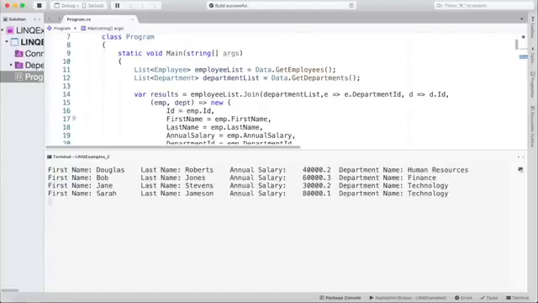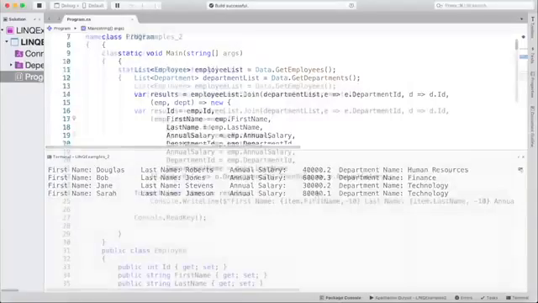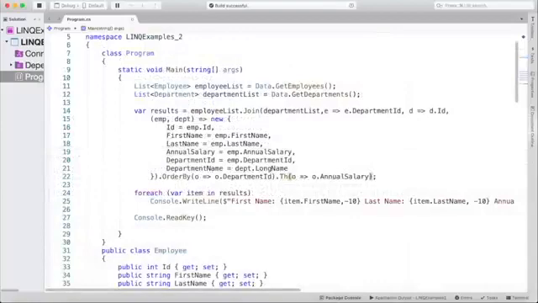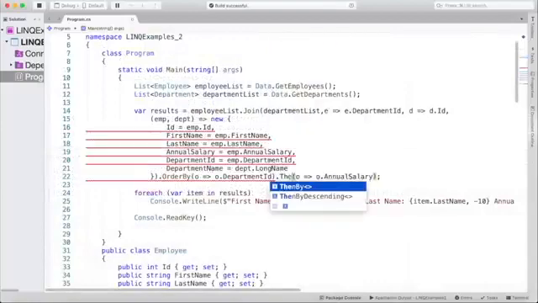Great! And if we want to order by the annual salary property in descending order, we can replace the then by extension method with the then by descending extension method for this purpose.